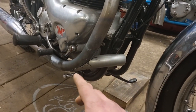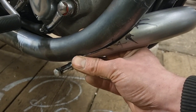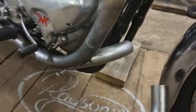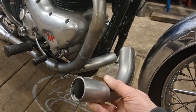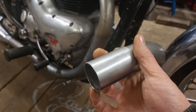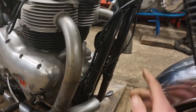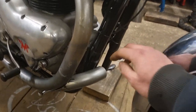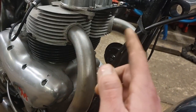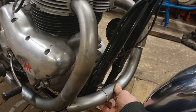That one's on, but it still wants a bit of grinding because, like I said on the last bit of video, that bit there is too tight. So it's grabbing all that pipe, which is actually helping me because it's just staying there on its own. I made up this collar and it works — that collar's right. I noticed when I packed it away last night that the tiny gap between there and there was bigger on the other side, so I've just knocked about 3mm off that pipe there. I just eyeballed it, I didn't measure it.